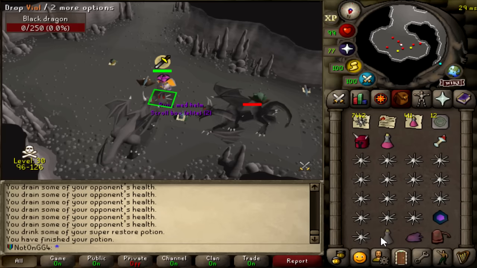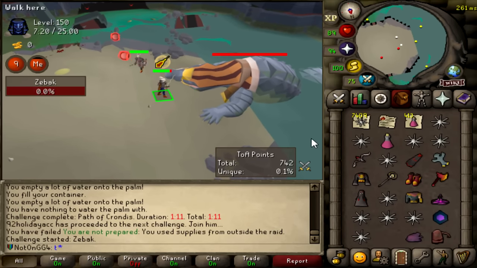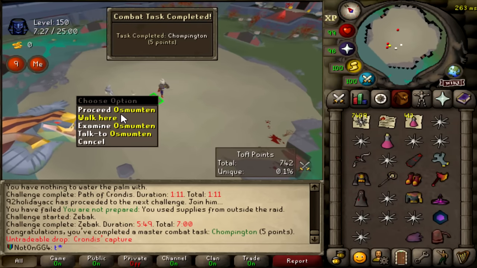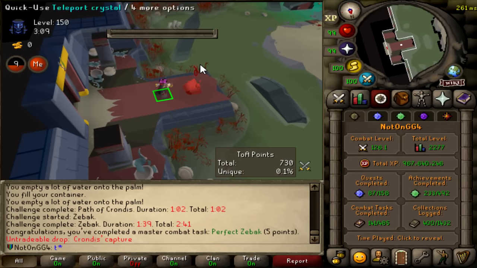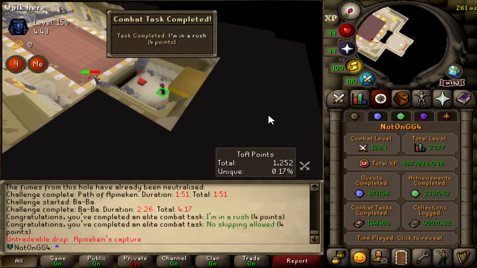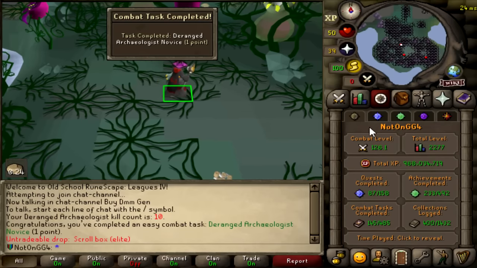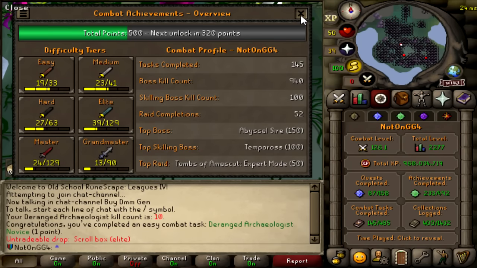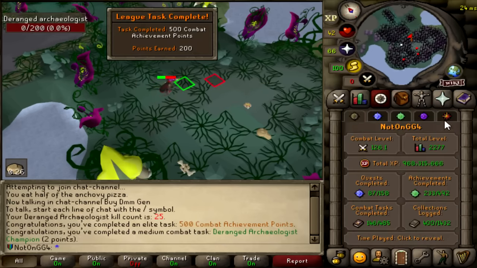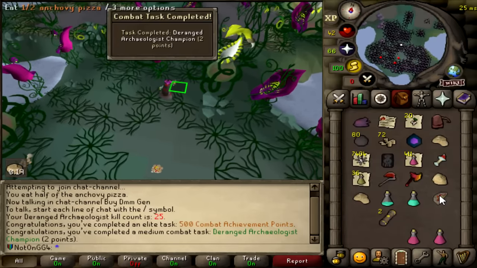I'm going to go do some TOA combat achievements now, because I'm fairly close to 150 combat achievements done. Wait, I got Chompington, is that the one? Let's go. So do we leave now or what? Perfect Zebak, 5 points. Perfect Baba. I'm in a rush, 4 points. No skipping allowed, 4 points. Damn. Okay, that's Deranged Archaeologist, 10 KC. I am at 500 points now, but it's glitched, and you always have to do one more. I'm going to stay here until 25 kills. Okay, and this should be 500 combat achievement points, 200 points right there. Very, very nice. 63,360. Let's go complete four more tasks to get another 200 points.